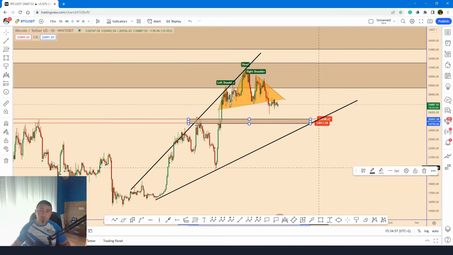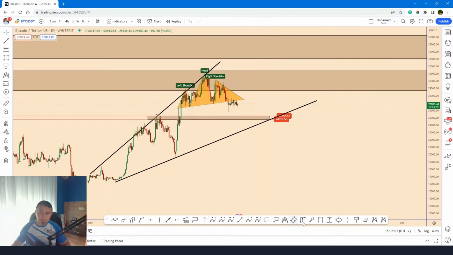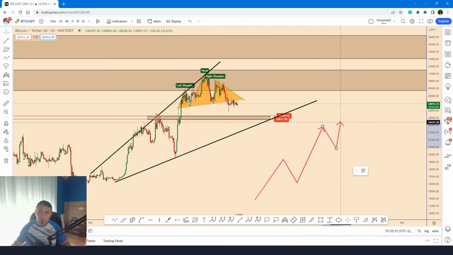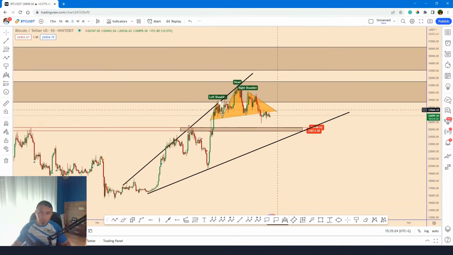If we apply the rules for a possible bullish continuation movement, the market usually tends to create the first wave, it comes down for correction, we can see another wave, and in this way the market creates another higher high. It comes lower, and once the top is broken, we can see a bullish continuation movement. In the current conditions, if we look at Bitcoin right now, we can see that price created the same thing.